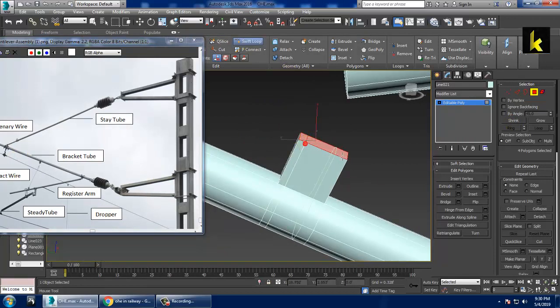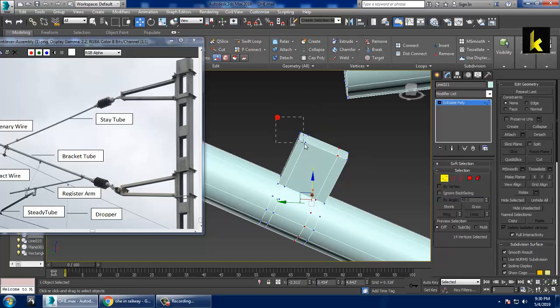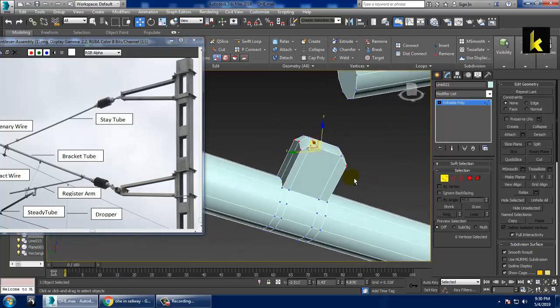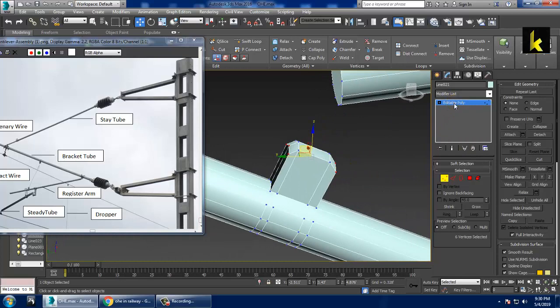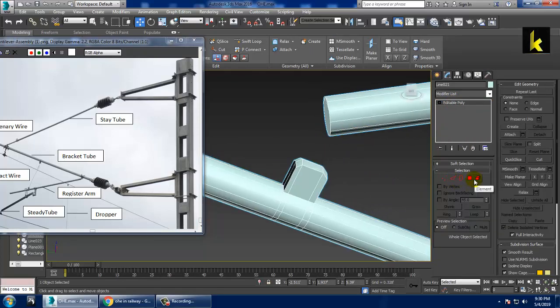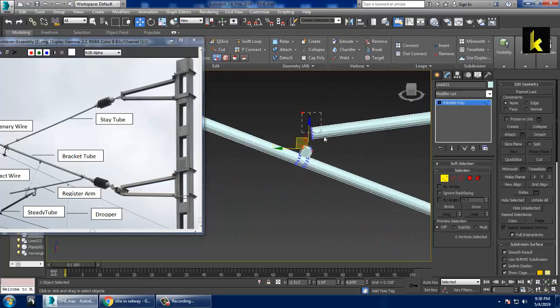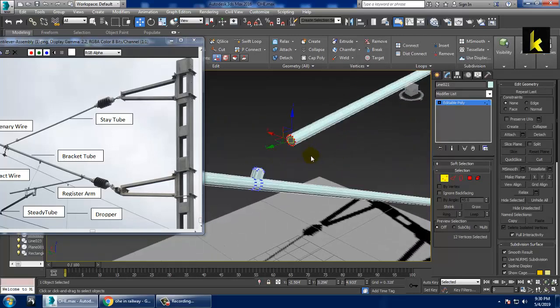Use some loops over here. Select this, control select this, and you can just push it down like this. That's it. Alright. So if you want to push this a bit in, you can easily push it in.